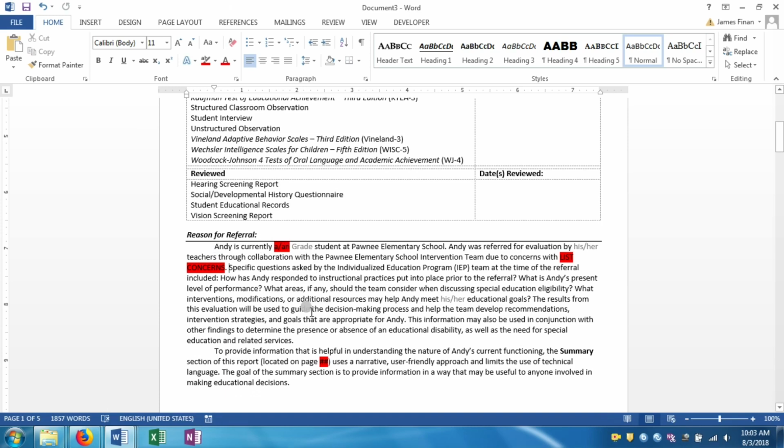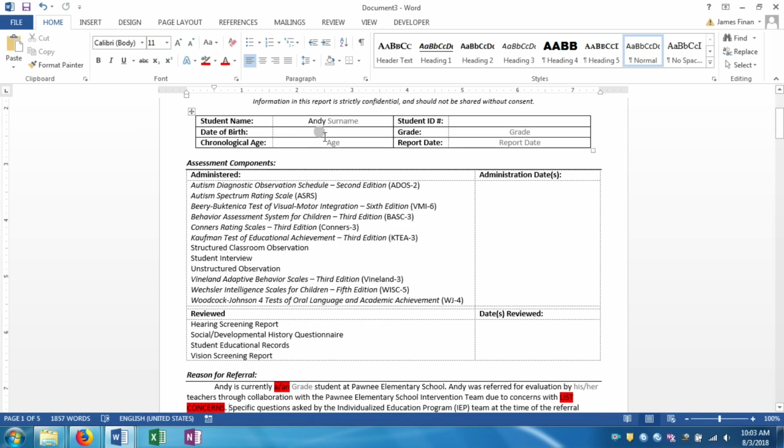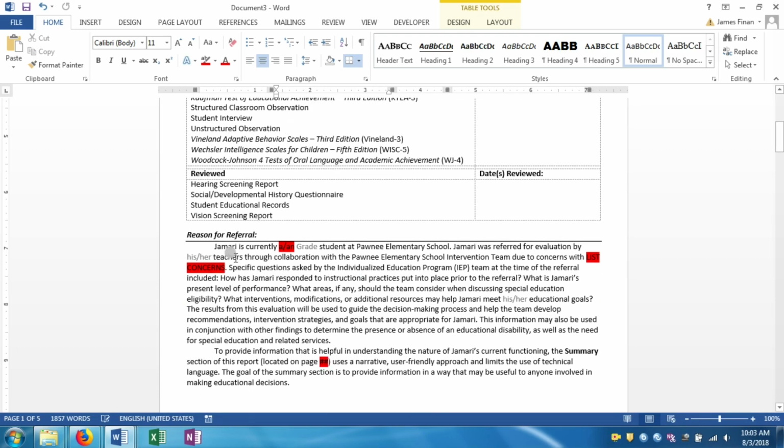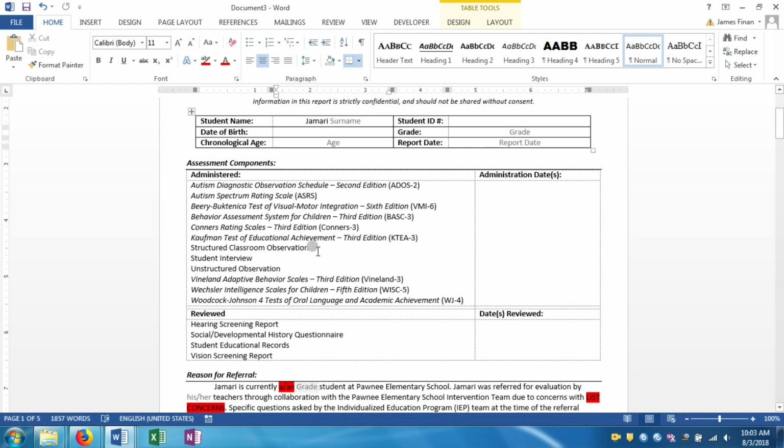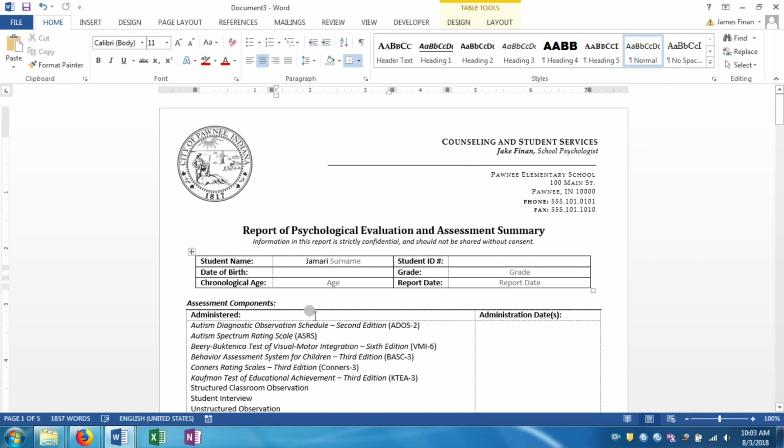And if I made a mistake or want to change the name, it's as easy as just changing it once in the report. As soon as I click off of that box, you'll notice that all of the other areas where that name appears have automatically fixed themselves as well. So those are the tricks that I'm going to show you how to use.